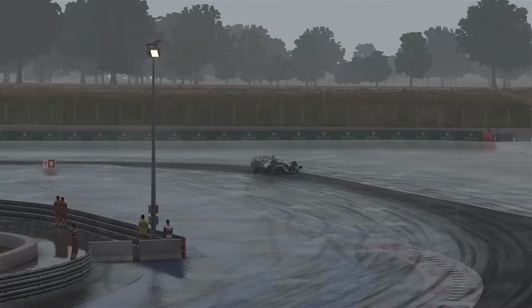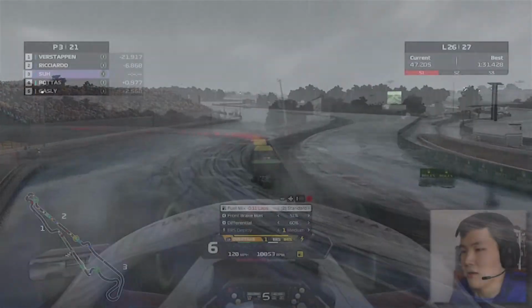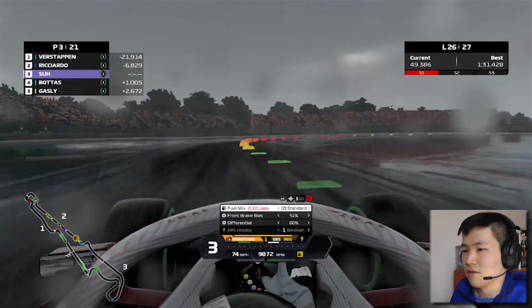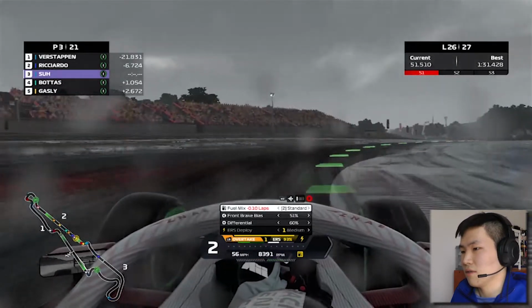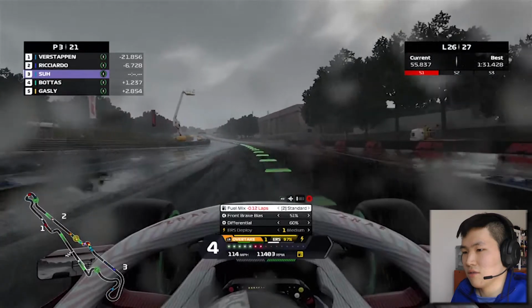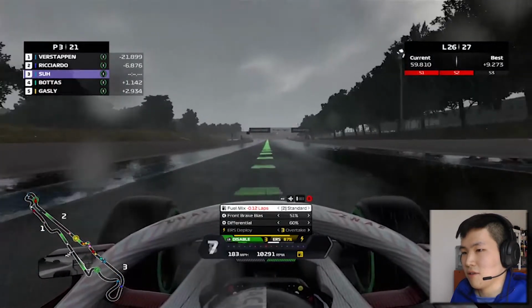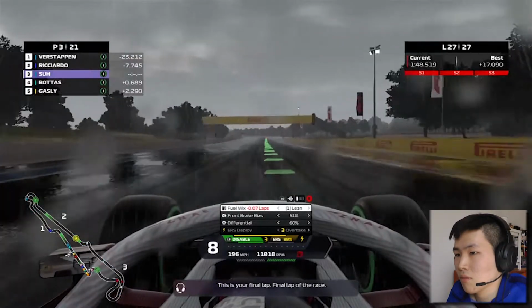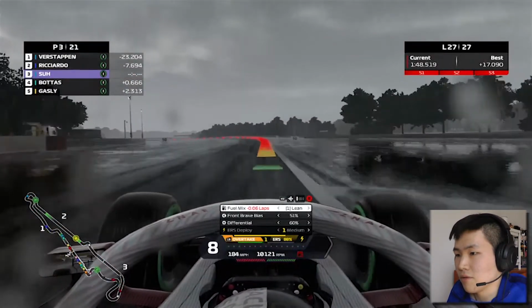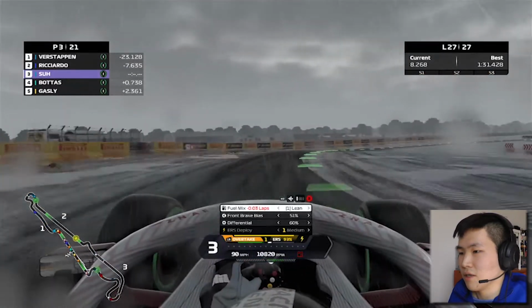Ooh, okay. We're going back to standard and overtake. We got P3. I think P3 is the optimum spot we can find ourselves in. Rain is getting harder. I don't know if we're going to move on to wet soon. So hopefully the conditions don't get too slippery, because the Grand Prix is about to end anyway. Let's see how close to Ricciardo we can get. Alright, final lap of the Grand Prix. I think we gotta settle for P3 here.